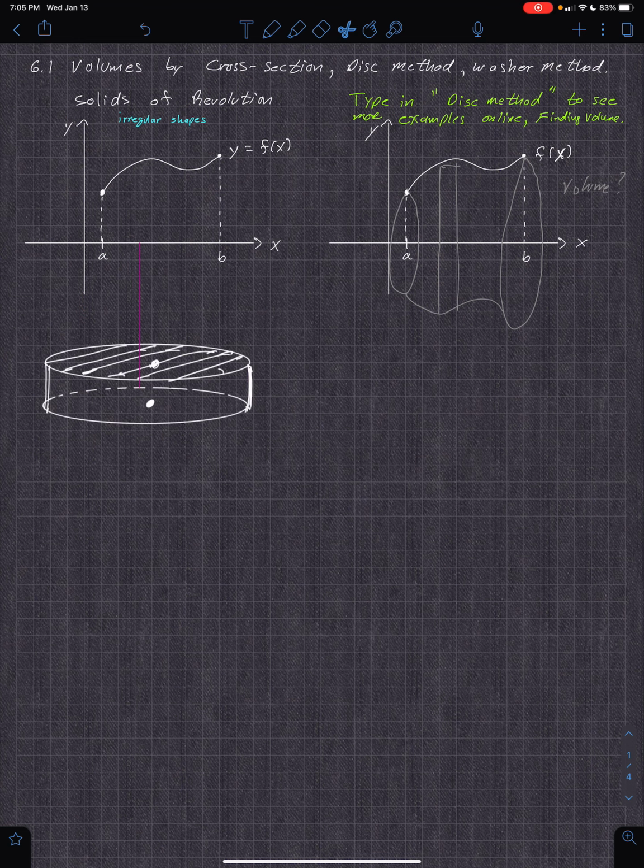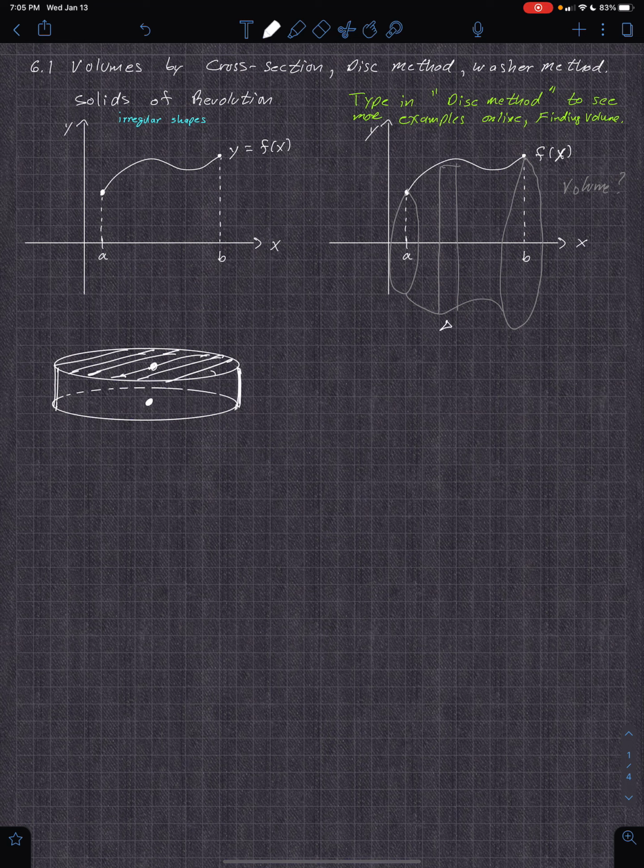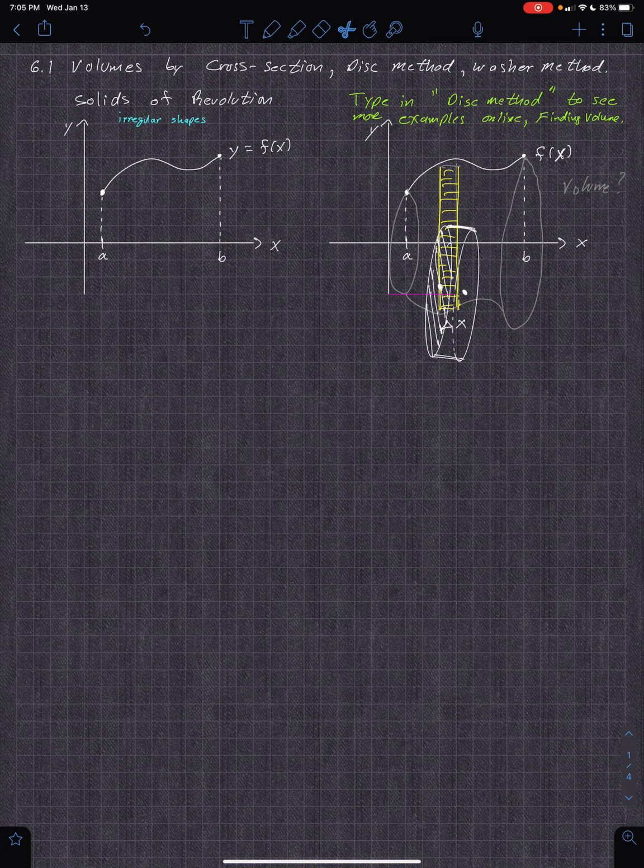Okay, so I want to figure out the volume of one of these little cylinders. So it's a thin one. So that's going to be my delta x here. And let's make this brighter. So this is going to be my delta x, like this. So that's a little piece. That's my little rectangular region, but it's not a rectangular region, is it? See? Let's do that again. Take this thing, and it's over here. So it's this piece that's in there. That piece is a cylinder, right? So we have to figure out the volume of a cylinder, really.